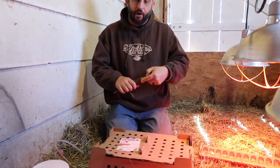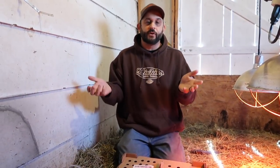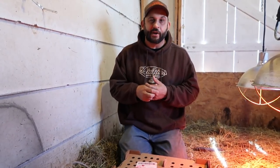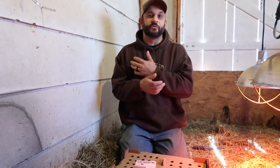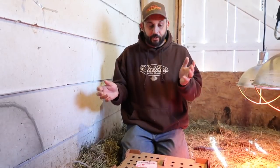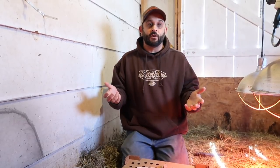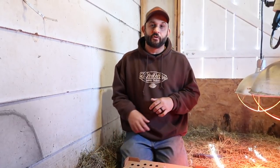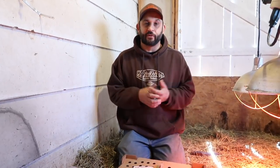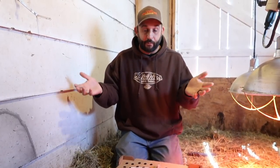Now, we order all male chicks, all roosters, from Welp Hatchery. We've used just about every hatchery you can imagine throughout our course of homesteading, and Welp is the hatchery that we use now exclusively for everything that we can. If you go to their website, you'll see they have great pricing. They ship for free. And if you go ahead and place an order, it'll ask you where you heard about them. Just say Living Traditions Homestead. They're actually running a deal right now where they will give us a little credit toward our next order, I think. So I wouldn't recommend them if they weren't really the best.